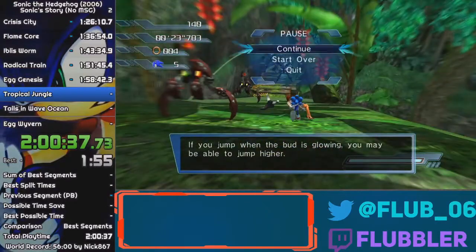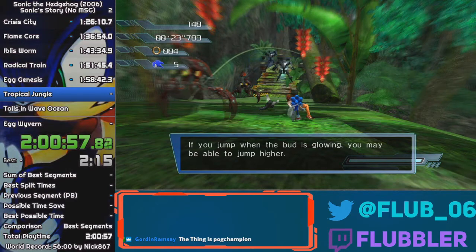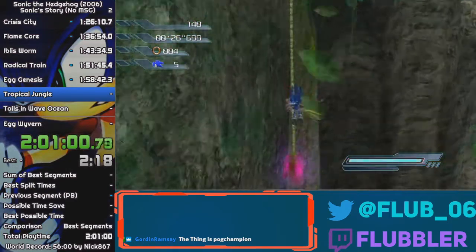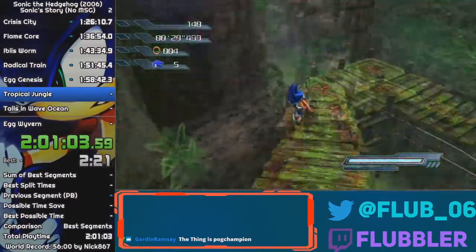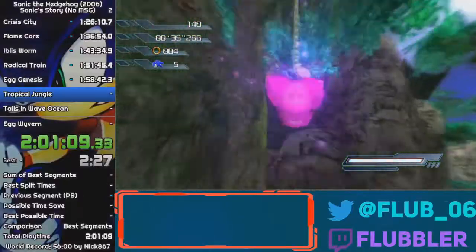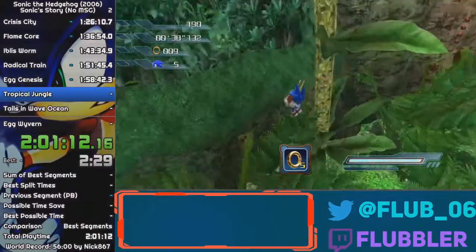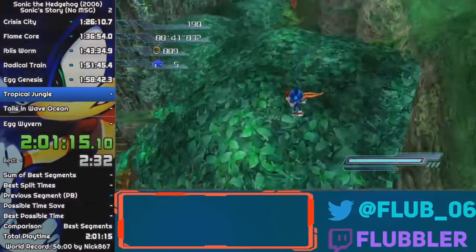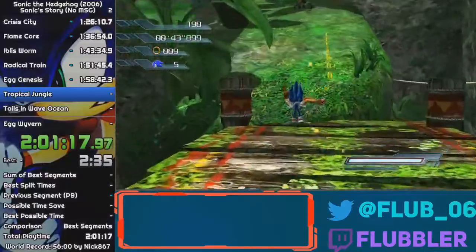Now there's two ways of doing this next section. Now you can go right and avoid a mistake known as the stall, which is where Sonic basically, it's a frame perfect A press for a jump, and Sonic basically stalls and he falls like a rock and you're dead. So what you can do, starting out, you can just go right and you can just pretty much avoid the stall happening to you at all if you use this method. So that, and yeah, that's safer.